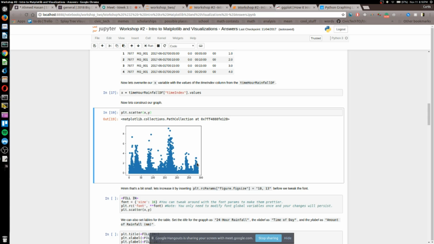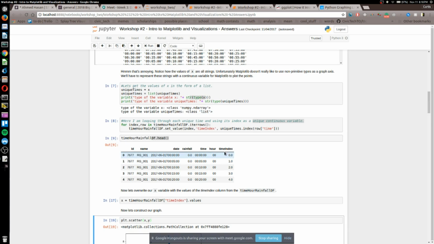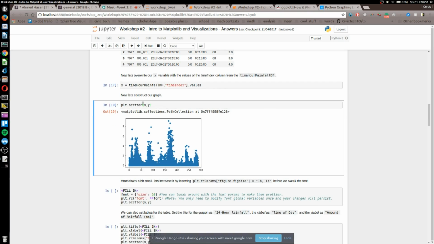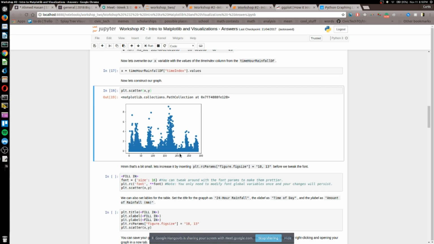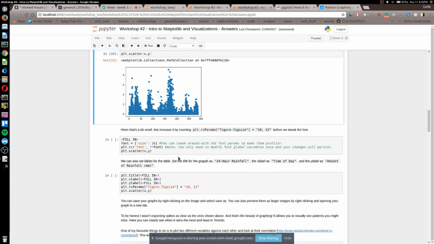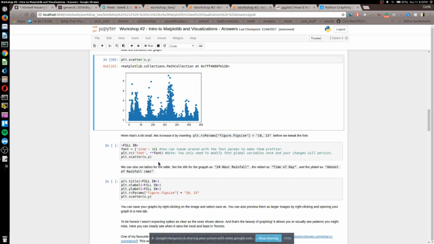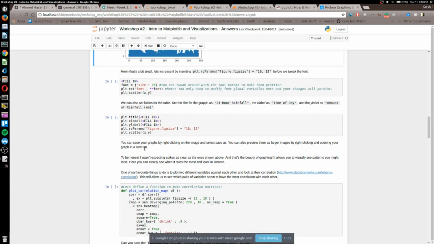Here's a great example of why we should plot things. If we looked at these numbers and saw 0 precipitation for this time, that tells us literally nothing. But once we plotted the data, we could actually see patterns in when rain fell. This is why graphics are important. Whether you're working with text data or categorization, always plot your values. Even if you don't know what you're doing, just plot values every once in a while, because they'll tell you a lot more about your data than you knew.